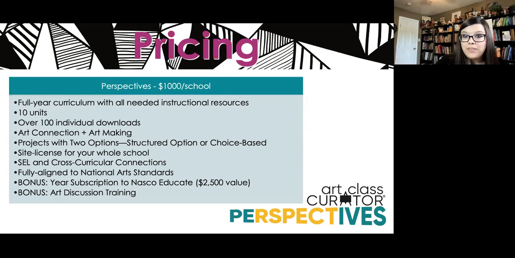You can incorporate the media. I had a lot of fun in my drawing classes mixing up the media, and then they would draw back on top of it, incorporating printmaking and collage and all that. That was a lot of fun. If you teach 3D only, you have them make 3D projects that go with the themes. So again, it's made to be incredibly flexible and fit with whatever your classroom looks like, however the school is structured, because we know art classes vary greatly.